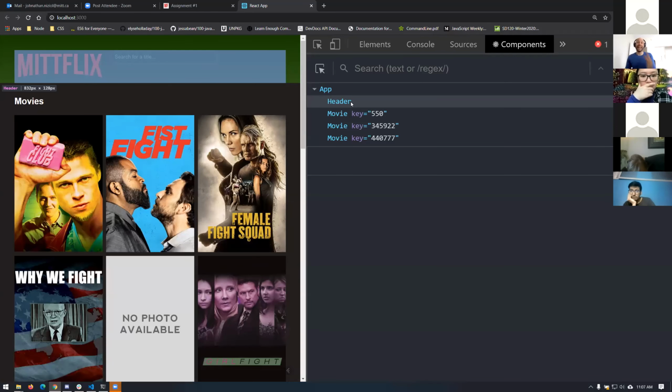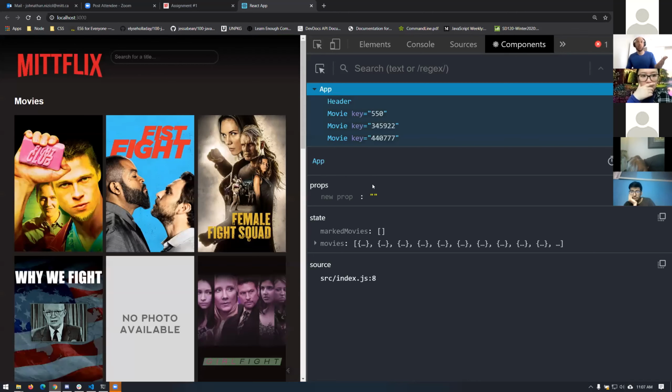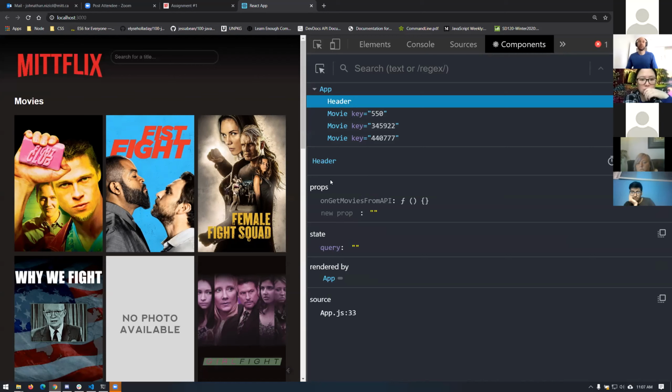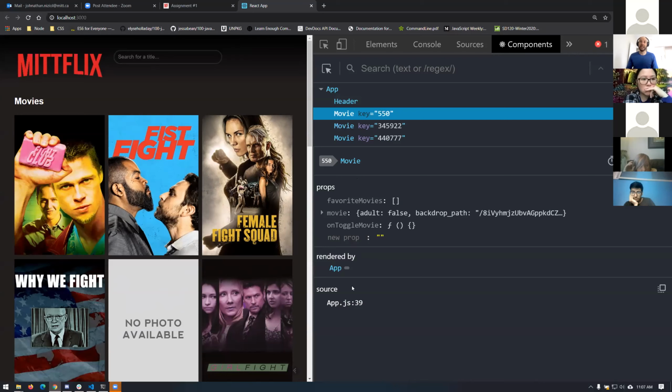App doesn't have any props, so you don't see any, but you see its state. If I click on header, header has state and props. Movie has no state, only props.